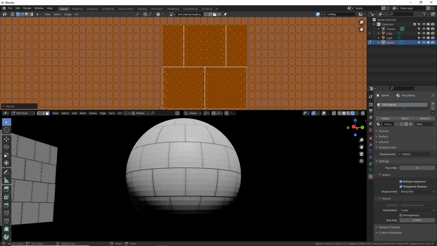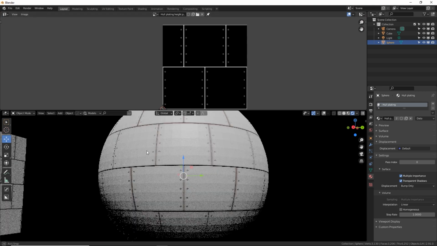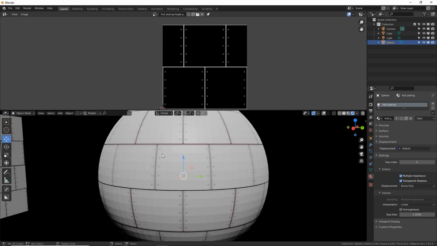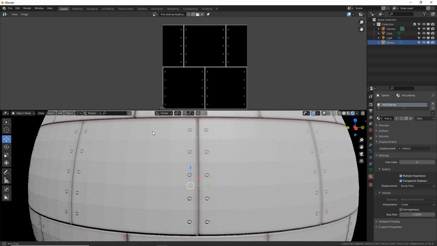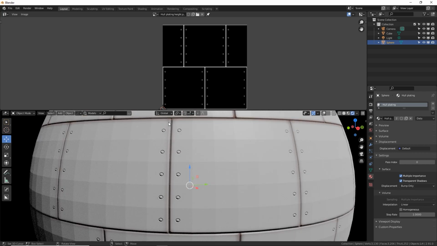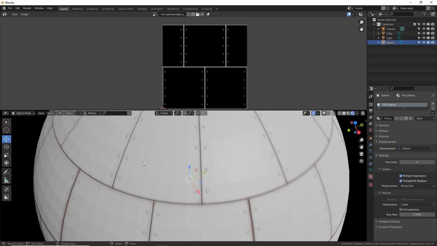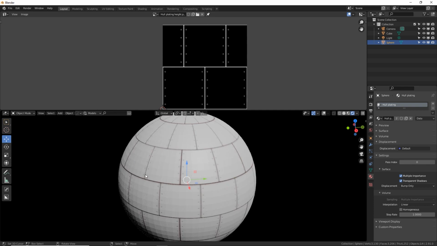So what is the purpose of this? Why am I making this silly little texture and applying it to this sphere? Well, this is a very popular technique that saves a lot of computing power. I would have had to do a lot of editing and have a lot of faces to do these little cutouts and these little edges and bevels around this whole sphere. And boy, that would have taken a lot of time, right? What a waste of time that would have been. Instead, I use a texture to get the same result.